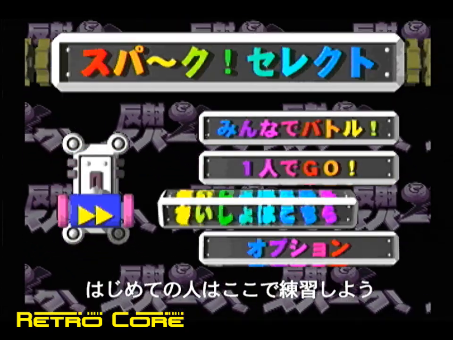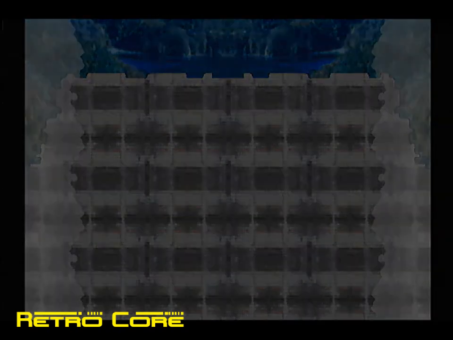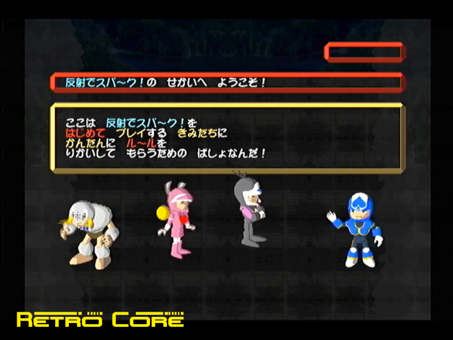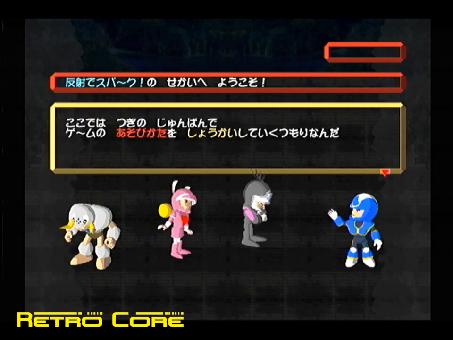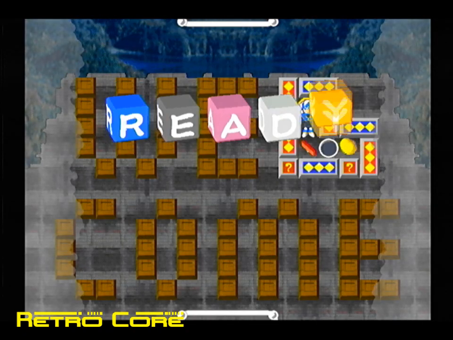Okay, and here we go with the final mode in the game. This is the mission mode. Basically, you just have certain puzzles and tasks to perform to clear the level. That's it, basically. And the first ones are very, very simple. We also get a little bit of a story mode to go along with it. Oh, it says welcome.